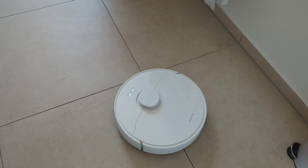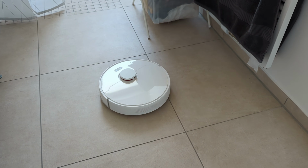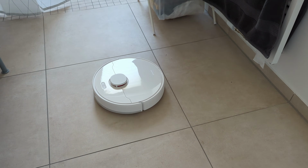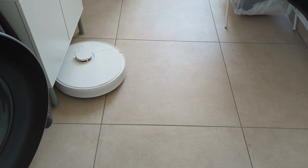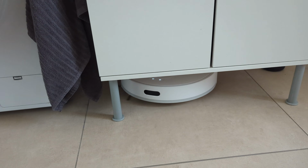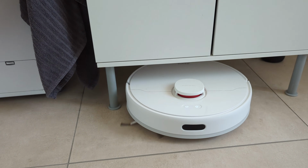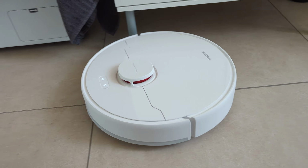What I really liked is that it can get into the corners or underneath objects which are maybe a bit harder to reach. It's quite low profile, so it fits under most things, for example these cupboards or beds, and it really gets out all the dust that is hiding in there, which is really great.